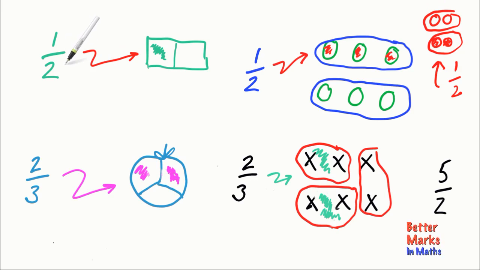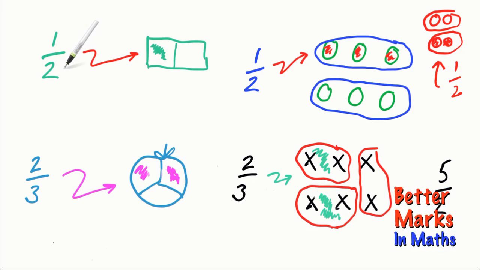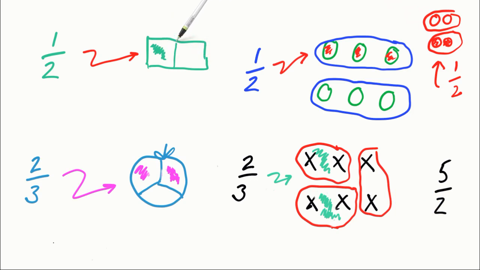So what does the bottom number in a fraction mean or stand for? It really just tells you that whatever you're looking at, if you've got a half of something, the 2 tells you that the thing that you're looking at has been divided into 2 equal parts or 2 equal groups. And that's what's happened here with this shape. It's been divided into 2 equal parts. They're roughly equal. Whenever you're drawing things freehand, they don't have to be pinpoint precise as long as you've got the right idea. So 2 equal parts, and we'll pretend they're equal.